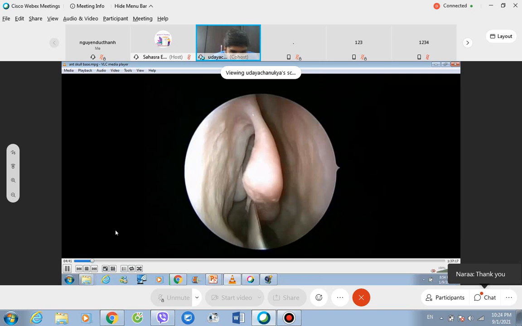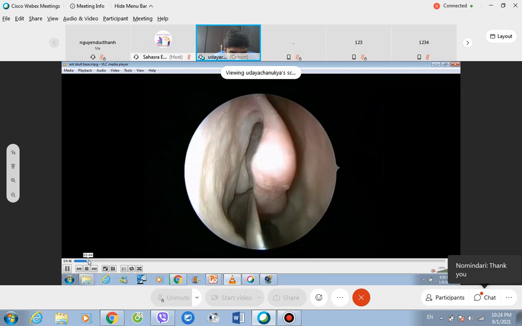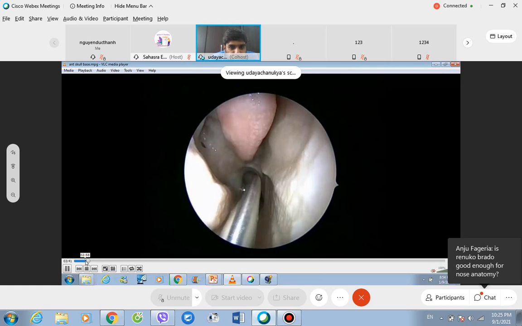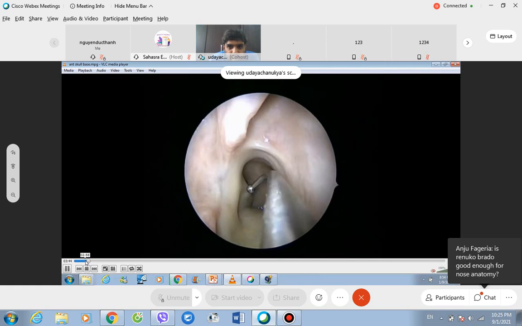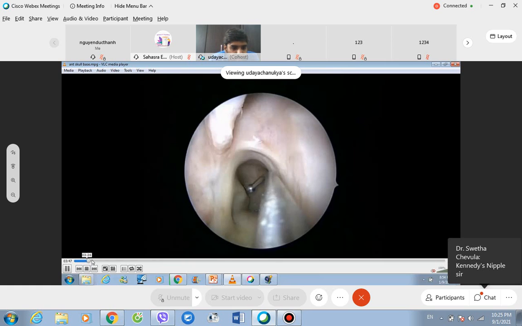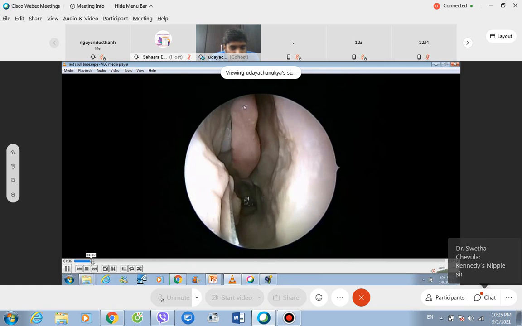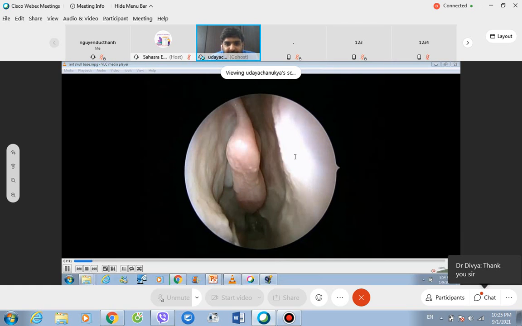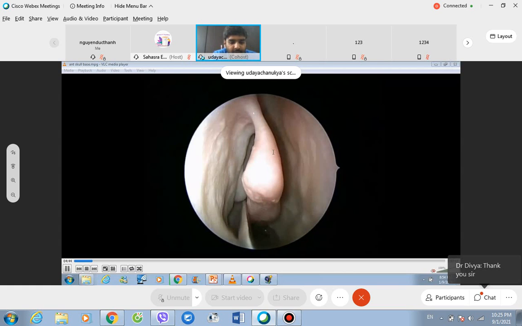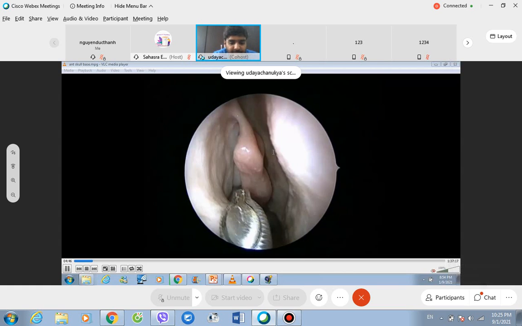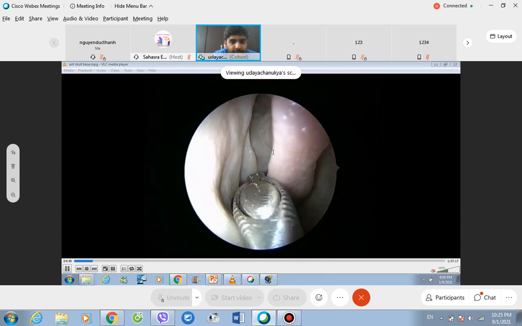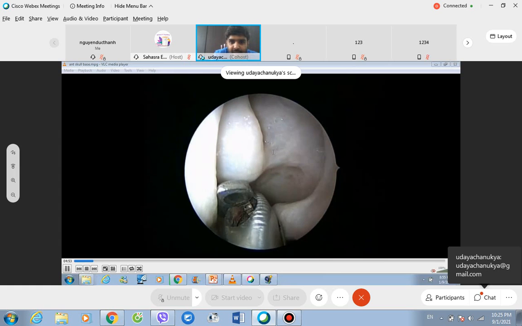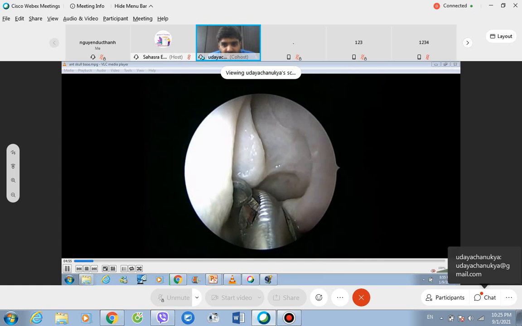Once the inferior turbinate is lateralized, where is the Nick's triangle? Sir demonstrated it. Okay, I'll just post my mail ID and I'll send that answer to him. Whoever has asked, I'm sorry I could not find it immediately. Just drop a mail on my mail ID and I'll discuss with you what Nick's triangle is.